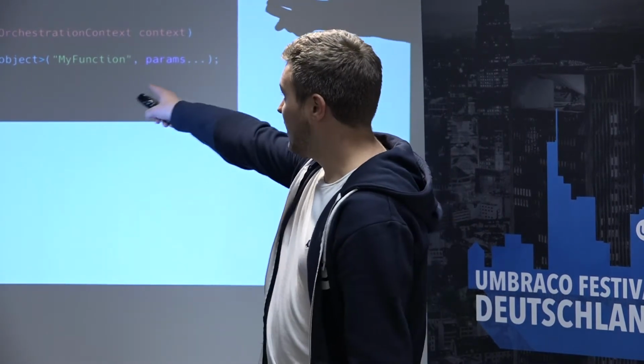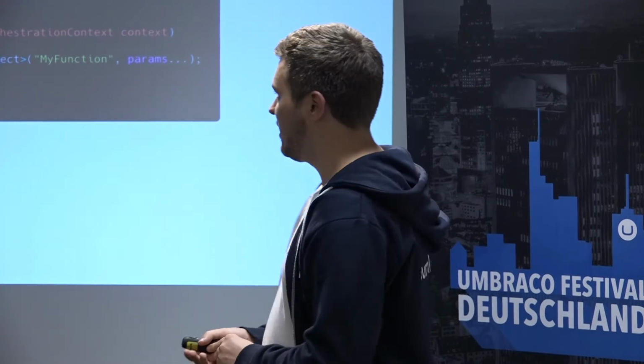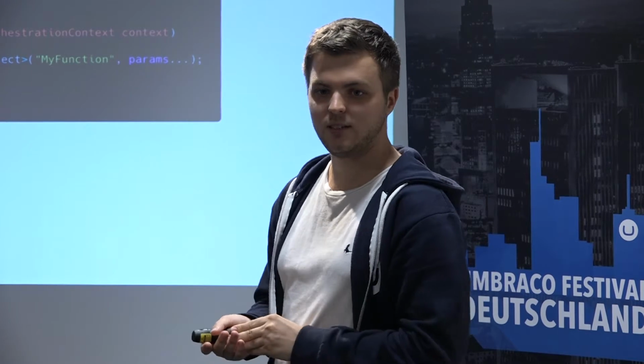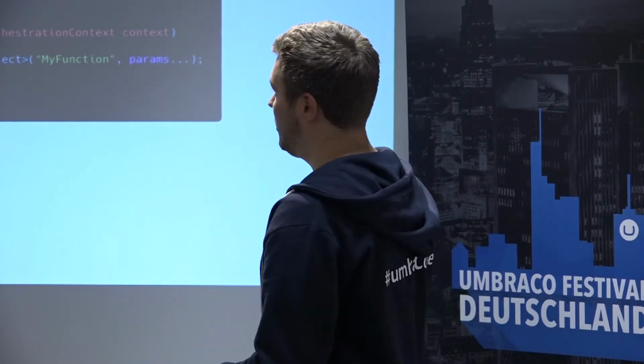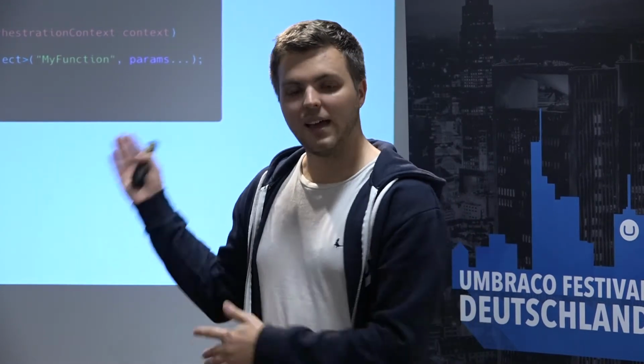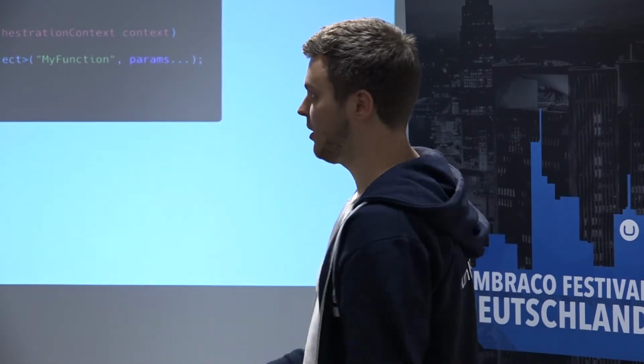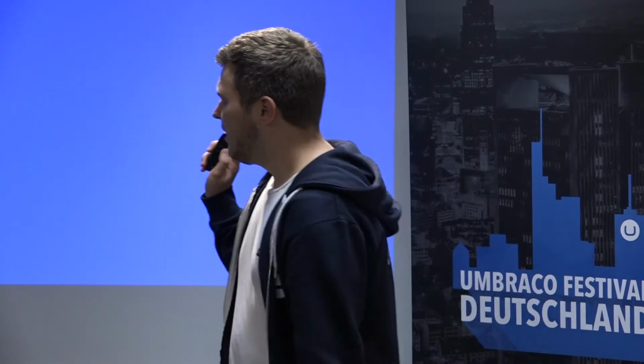I said it's easy, and I genuinely mean it's really easy. I inject my durable function context, my durable context, and I say call this action. I give it the name of the function I've created, and then any parameters or data I need to pass to it. So maybe you need to run some logic beforehand to get some other data, and that will execute when your logic is true and it's all good to go.